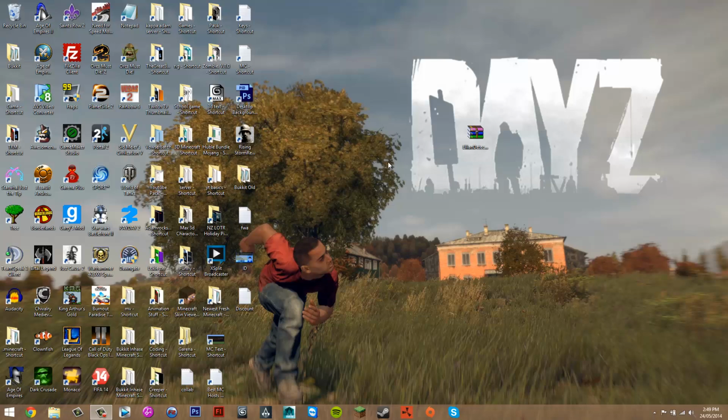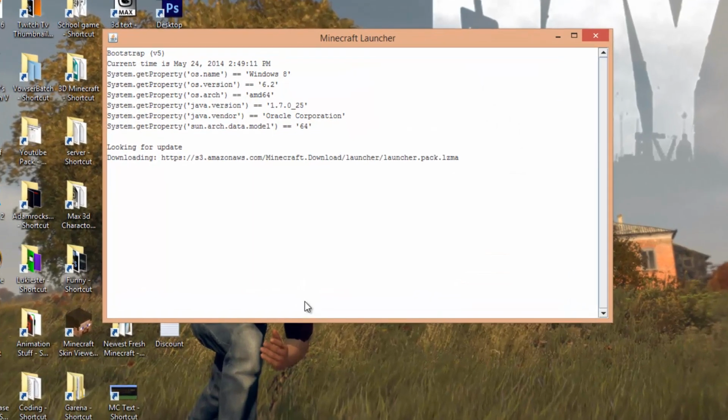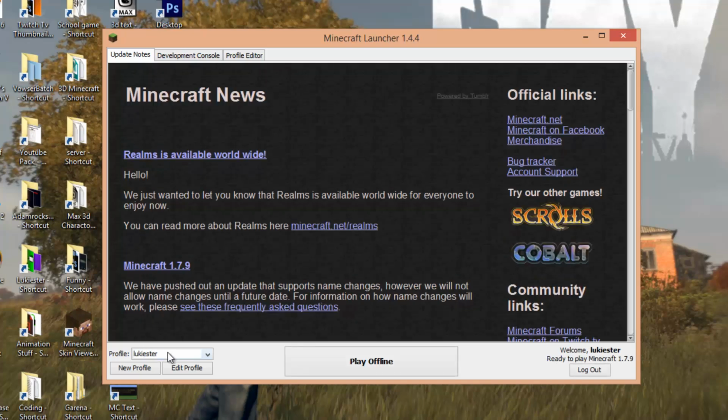So all we did is made a new version, which is going to be the mod's version, and then we just added the mod's files into your Minecraft files. So now what we want to do is open Minecraft. Now here you can either choose to have two profiles, one with the mod and one just normal Minecraft, or you can have one profile which is just the mod. So I prefer to have two profiles so you can easily switch from the mod to the no mod.